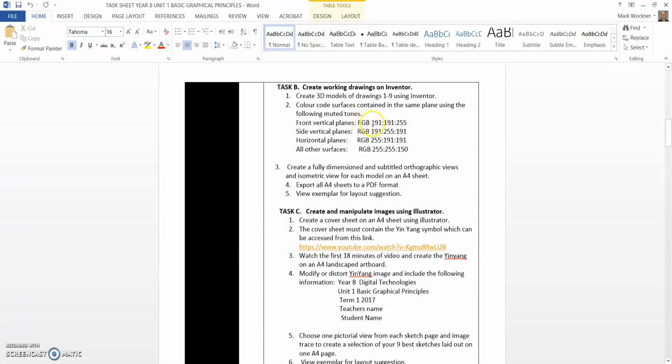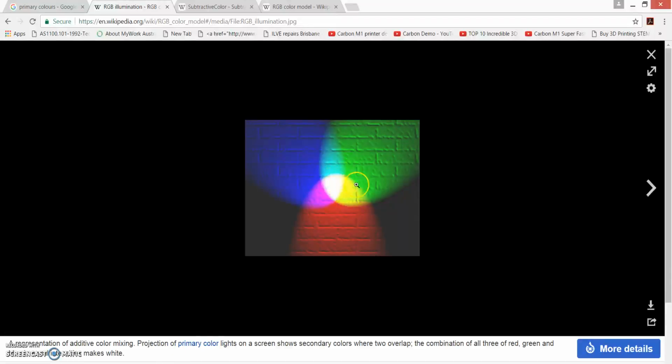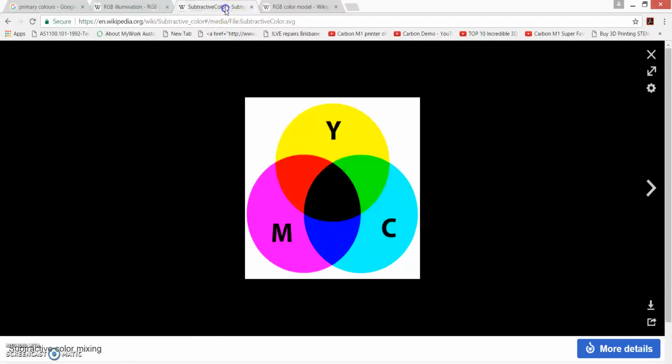So this RGB, well, that's just a code for a color. Okay, so it's an additive colours, red, green and blue. You add the 3 of those together, and oddly enough, you get white. Okay, so we add a green light, a blue light and a red light, and you get white, which is different to subtractive colour, where you add 3 different tints or pigments like that and you get black. But that's a conversation for another day.